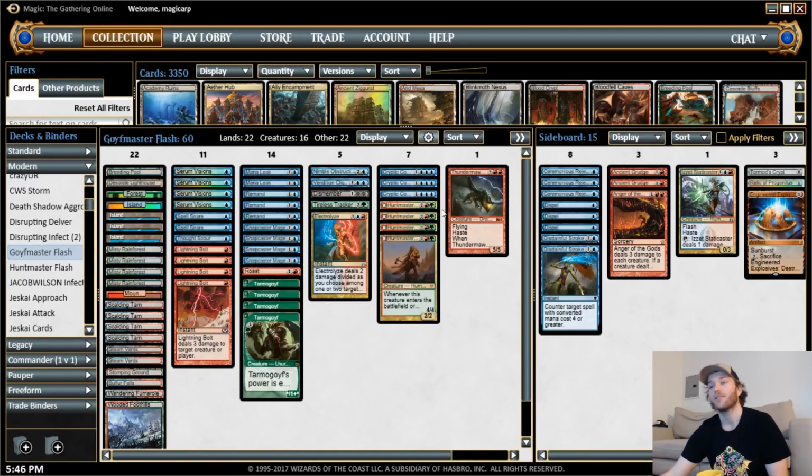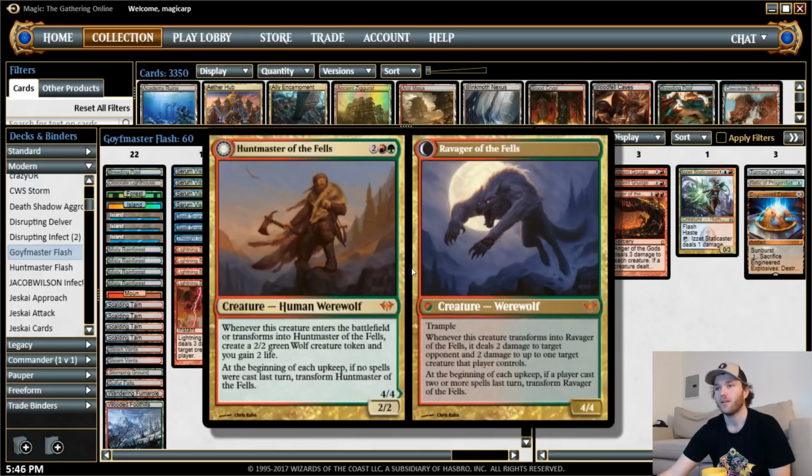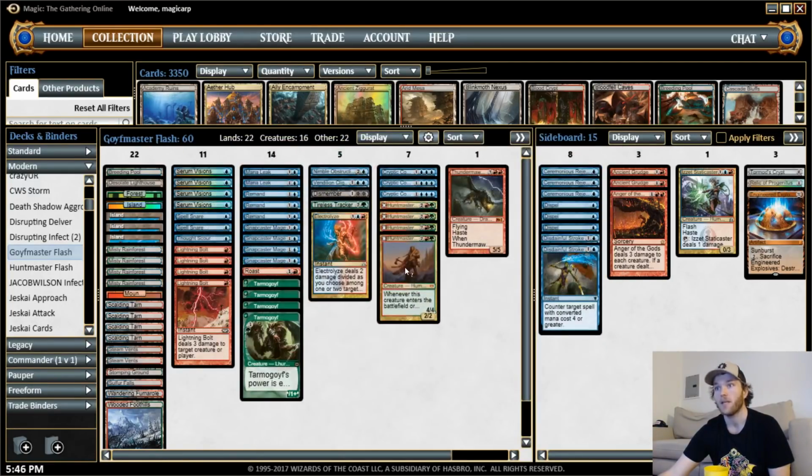Huntmaster, man. You can see I'm not just talking out my butt when I say Huntmaster is good against burn. Obviously, you just read the card, you know it's good against burn. But it's good to see it actually happen in front of you. It's one thing to read about something that seems good against burn. It's another thing to see it in action. And not only is it good against burn, it's good in any race, really. It fills a slot so nicely in these blue-red decks that I love it. Love Huntmaster. Cures a lot of the ails.